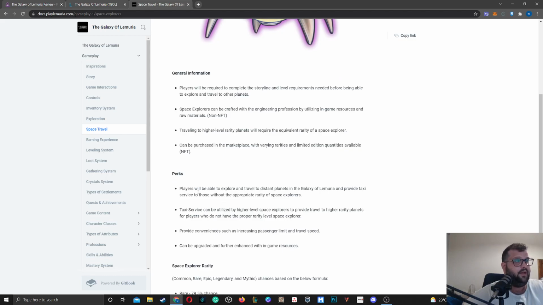All right. Now, this comes with many perks. You can actually offer a taxi service to other players who don't have a space explorer, and you can charge a fee to take them there. And they need to come back again, so it's like a two-way trip. All right.